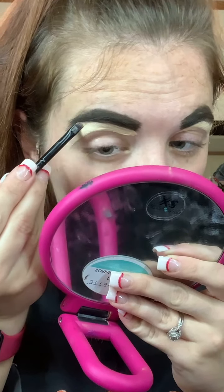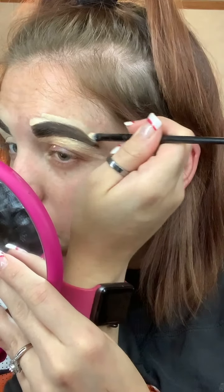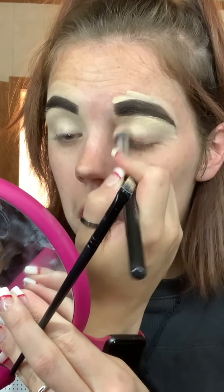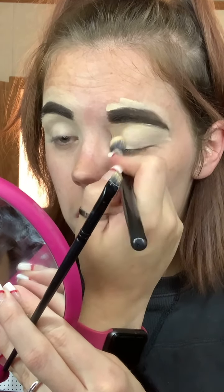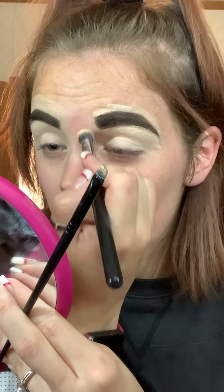And I've got a little extra because on this one I put more on the bottom than the top because I had to overcorrect it a little bit from where I made it too thick on the bottom. What I had on the top was perfect, but the bottom was a little much. We're dragging, like I said before, same concept.